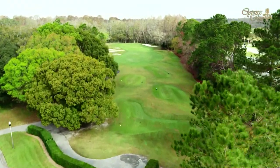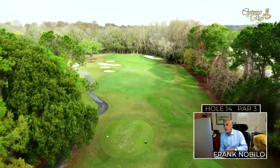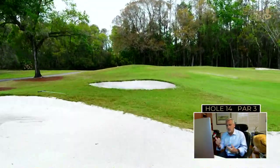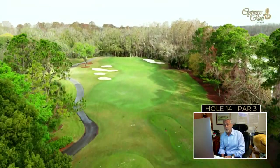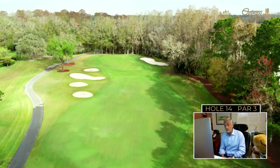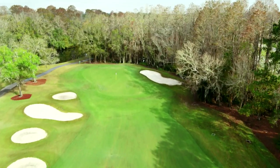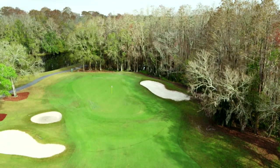The 14th hole is the shortest of the four par threes at Cypress Run but also a bit of an optical illusion. The bunkers down the left don't reach the level of the green until the fourth one, so your eye tends to wander there. There are three distinct levels on this par three green — very narrow, but get on the right level and you can have a good birdie putt. Be careful of the wind: the trees along the right side and behind the tee often block it, so you won't feel it until the ball gets above them.